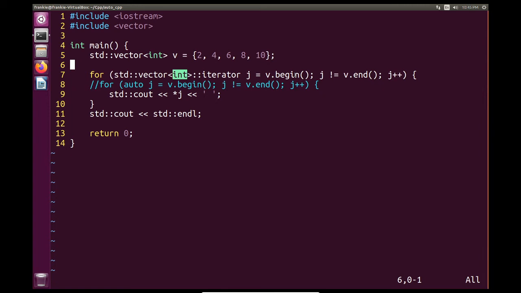Some of them have primitive data types like integer or float, but maybe you have a vector of a user-defined data type, and that's where things can get very, very complicated. And that's where the strength of auto comes in, because instead of having to remember std::vector<int>::iterator, I can just say auto j, and the compiler will be able to figure out that, hey, v.begin returns a std::vector iterator, so we're gonna make j that data type. And instead of having to write this ugly mess, I don't even want to count how many characters that is, I can just write 4.